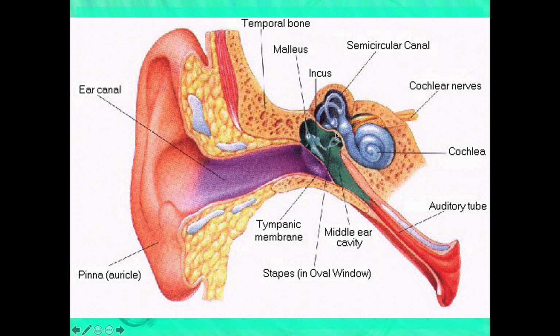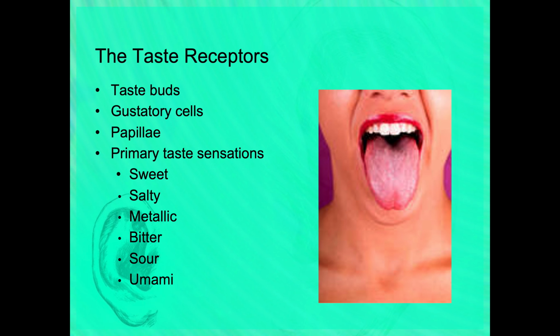So here, guys, you can kind of see them. I know it's not the clearest picture. You have the malleus, the incus, and the stapes here. And the stapes sits right here within the oval window. These three teeny tiny bones are going to vibrate, and they also assist in being able to hear. So when sound waves come in, these bones move and ultimately create those sound waves within the inside of the body so that the person can hear.